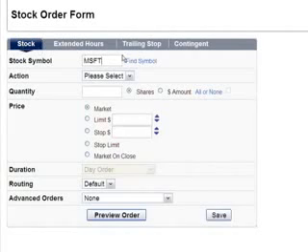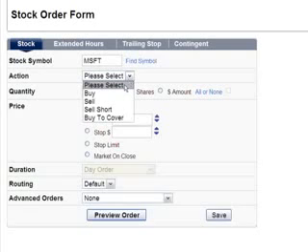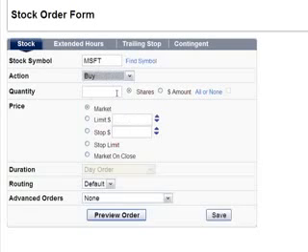If you don't know the symbol of your stock, all you've got to do is go on this function here, it says buying symbol. Now, so action, what do you want to do? You want to buy, you want to sell. I'm placing a buy order, so let's buy. Quantity, so I'm buying, let's just say 100 shares. Let's keep it a round, simple figure. I'm buying 100 shares of Microsoft.